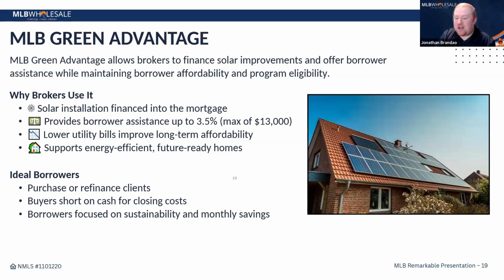Does the Green Advantage program have a higher rate as well? That's a good question, because the other reason why I bring up Green Advantage is because the Remarkable DPA always has that higher rate, no matter which option you go with. Green Advantage is going to be more in line with traditional FHA rates. So there's really not that much of a difference between the Green Advantage and just your straightforward regular FHA loan. That's a major difference between Remarkable and Green Advantage: they both provide borrower assistance, but one has that higher rate, and one provides the assistance through our partners at Hoper, but is a little more in line with traditional FHA limits.